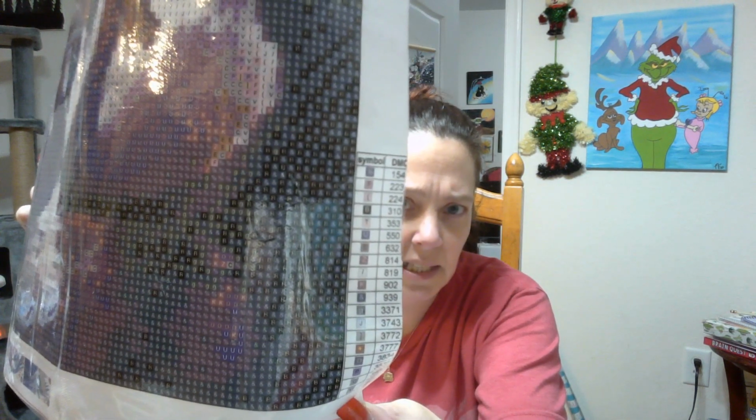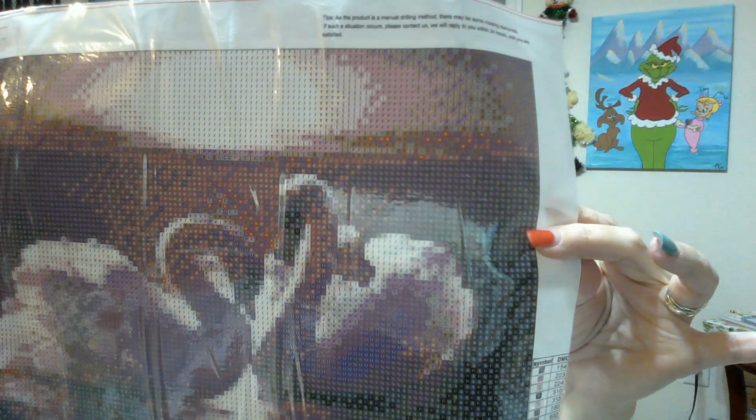It's kind of weird how they did this one. I almost cut it off. But this only has the DMC codes and then the code that's on the canvas itself. And then this one is numbered 1 through 19, and then the symbols that are on the canvas itself. So that's interesting how they did that style on there.